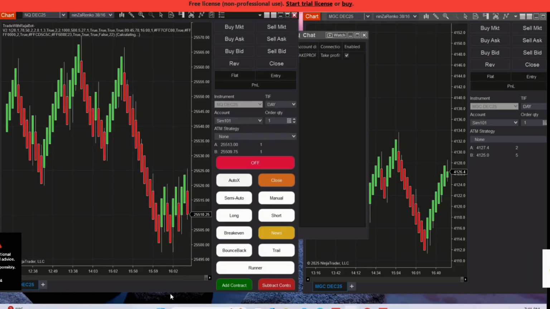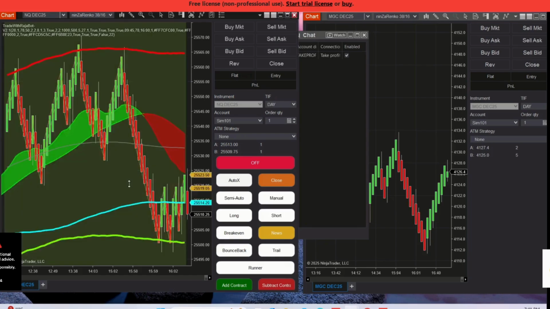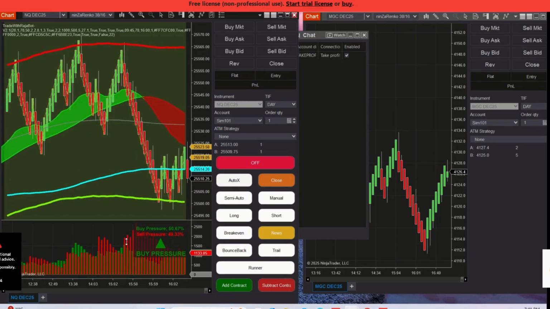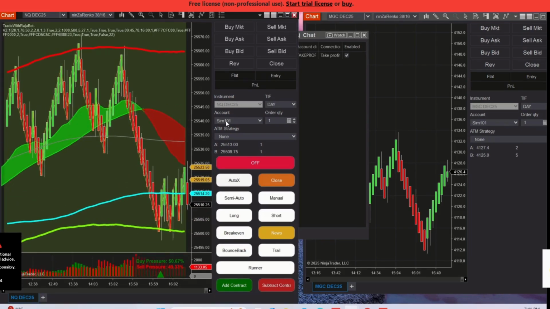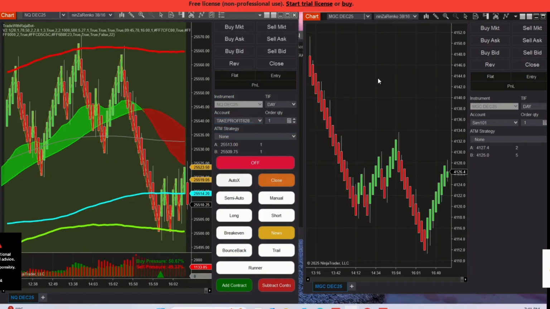Okay, so here you can see the bot is activated and you will see all the charts and all the indicators already activated. After that, you need to click here and click on the same account which you put inside. And same here in gold, you need to right click here, strategy.